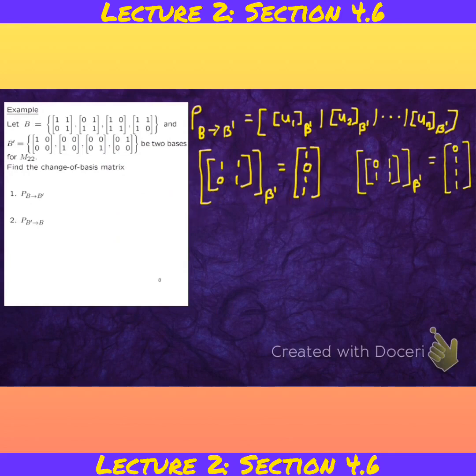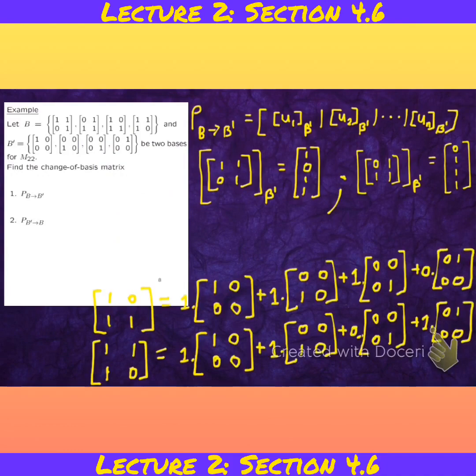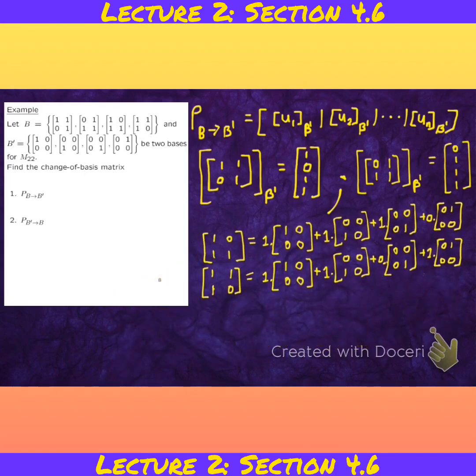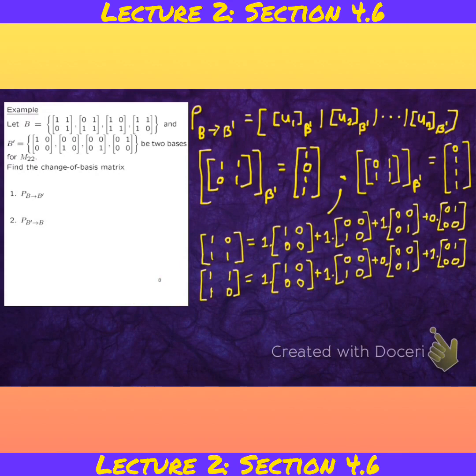we can find the coordinate vectors of the other two remaining vectors in the basis B. Right, so there we've got our two remaining vectors in my basis, and I've written them as linear combinations of vectors in the basis B prime. Right, so reading off the values we get the coordinate vector with respect to the basis B. How did we get that? Again, you read the values.